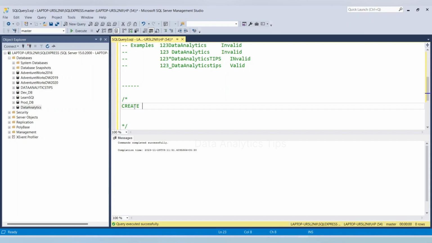Syntax to create table in SQL Server: create table, table name, then use curly braces, and in the curly braces you can put your field, like field 1 and data type and size, then comma, then there is another field you can put, field 2, data type and size.